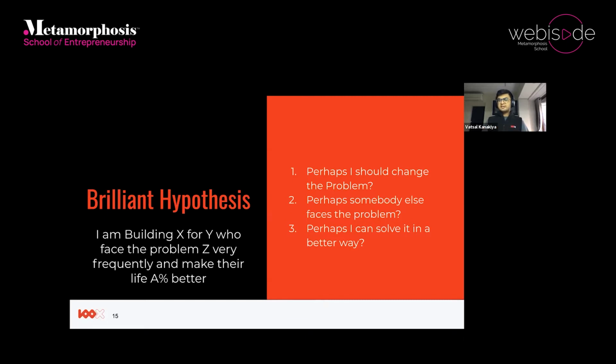Maybe the target market is wrong. The people I think would have this problem don't actually have this. Maybe this is more of a college level problem or a 12th standard problem or a 5th standard problem. Maybe this is something that employees face, in fact, where employees of companies who have too many things to do or too much reporting, they need some sort of service, right? That is one way where you can change the customer himself or herself. And the other way is perhaps I can solve it in a better way.